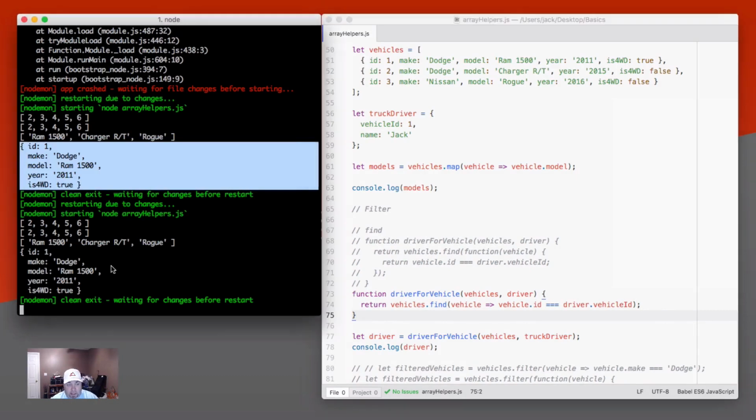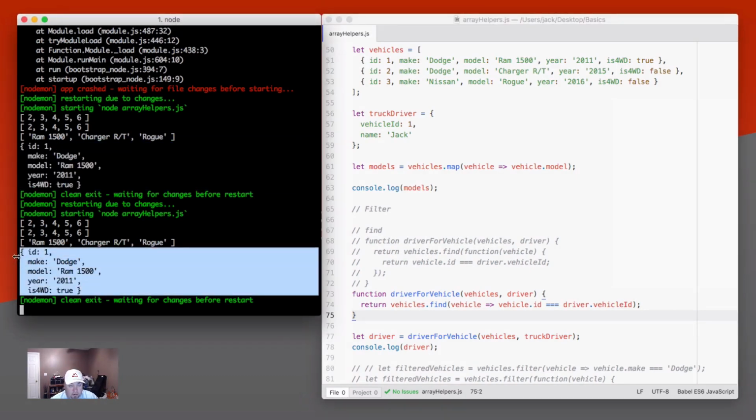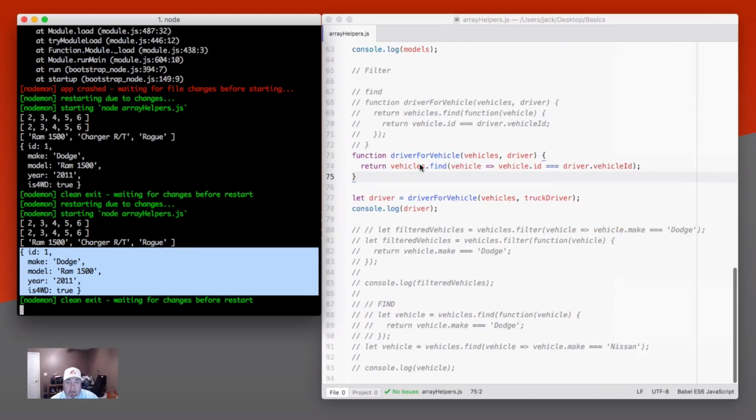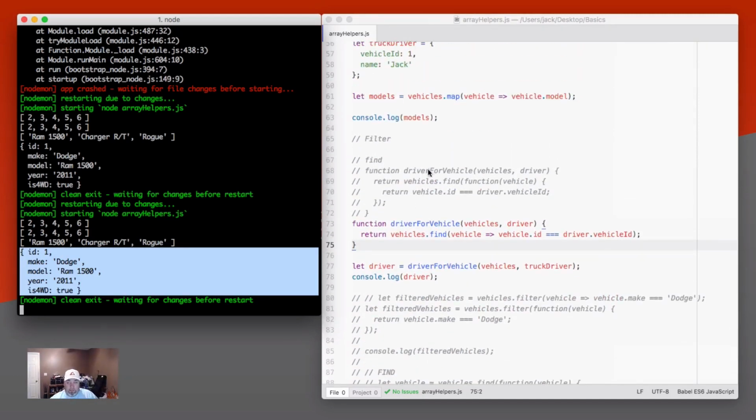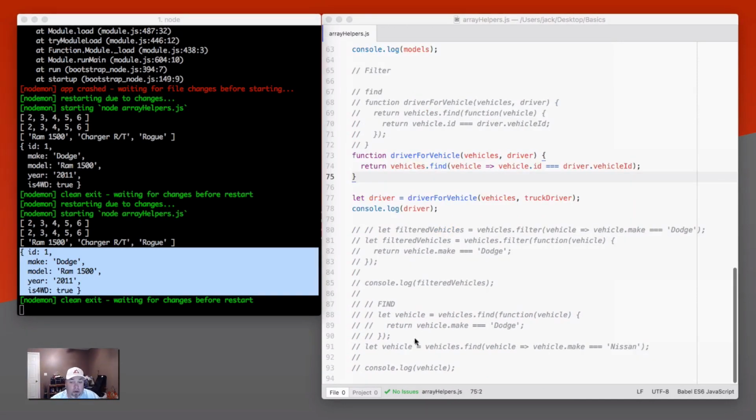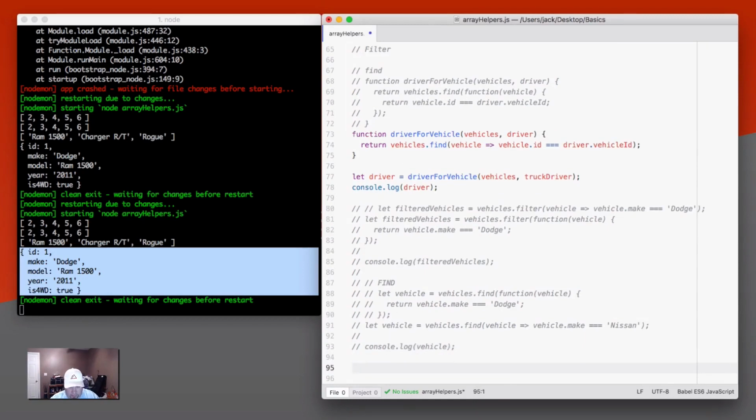Save that, and we get the same result. We get our Dodge Ram 1500. So that's a little bit more complicated example. Find makes it pretty cool to be able to find things. All right, so let's move on. Let's look at our next helpers.